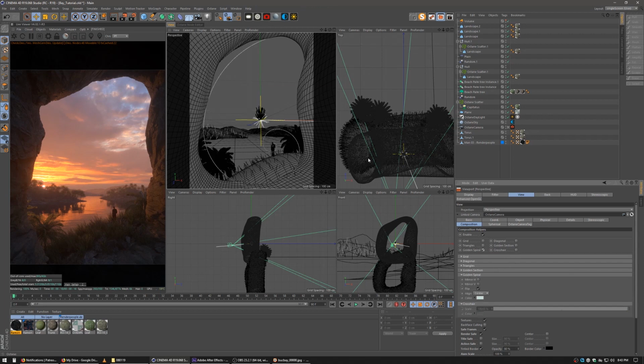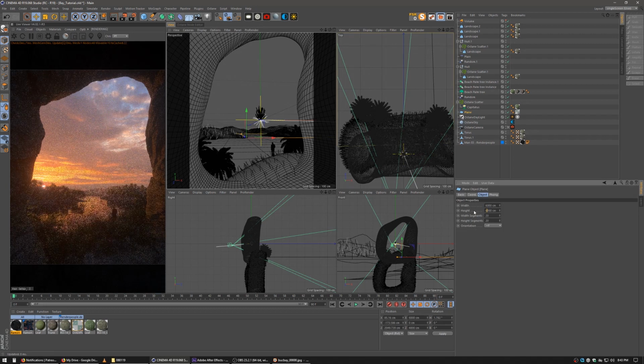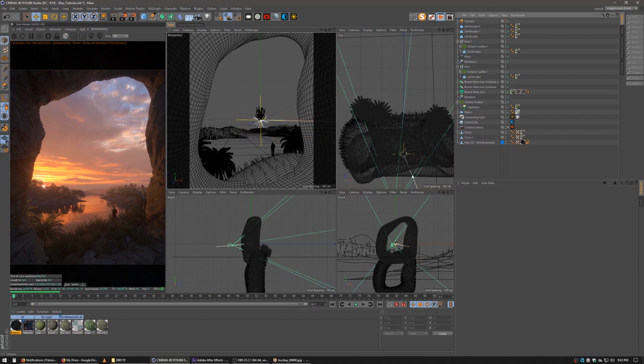For this composition, this golden spiral works really great, so that the viewer's eye will be able to pick out this guy and see everything else in the scene all at once. So I'm going to increase this, because I feel like there's a little edge here, to 6,000 by 6,000. And you can see there was just a little bit of edge right there, and now I'm not seeing it, so that's good.